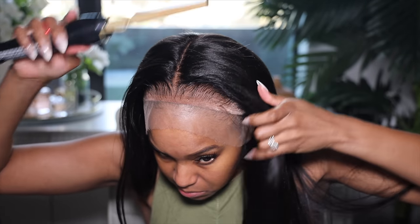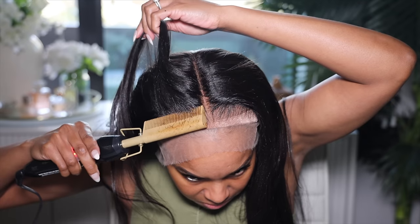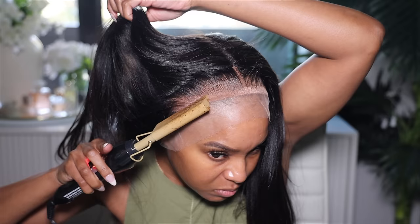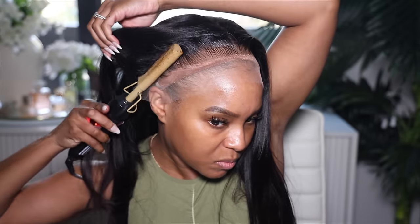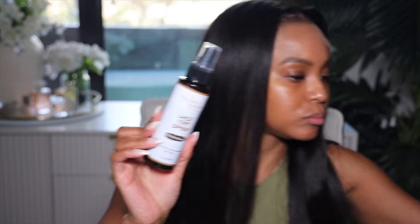All I have to do is get rid of those little extra bumps that you get from the box and the packaging. So what I'm gonna do is take my Andis hot comb and hot comb the hair backwards. I didn't use a wax stick, I didn't use nothing. I just hot combed it. Took my hot comb out and pressed it to a girl on high.